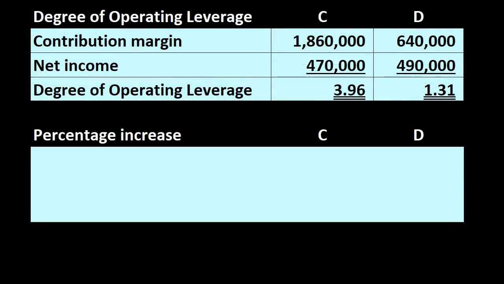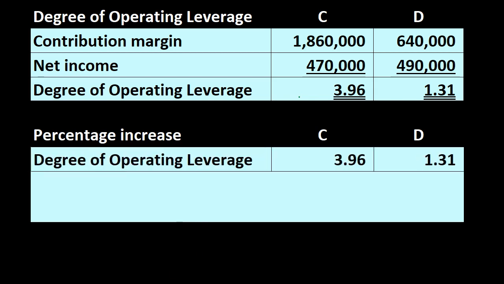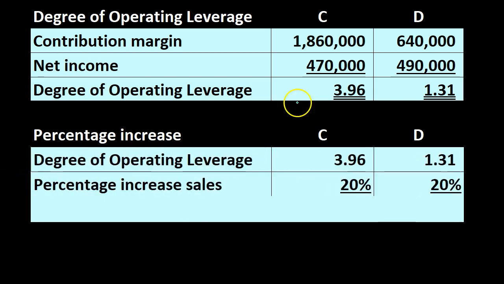How can we get to this calculation a little bit more quickly? We can consider this calculation a bit more quickly with the degree of operating leverage calculation that we saw in the prior slide. So now we have our degree of operating leverage. If we take our degree of operating leverage and multiply it times the percent increase in sales, in other words, we calculated the degree of operating leverage taking the contribution margin divided by the net income, and then we can do projections and say, well, what would happen if there's a 20% increase in sales, and just multiply this item out.